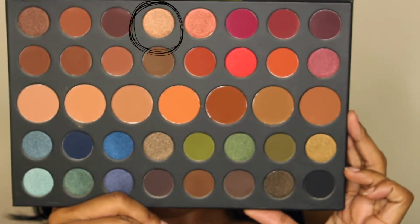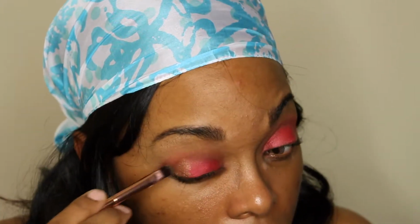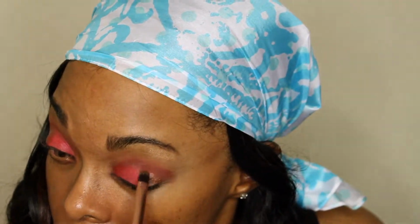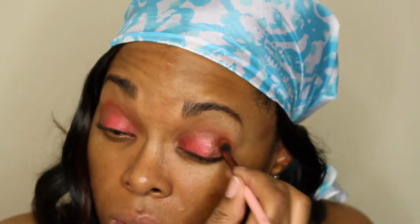And now on the back part of the eye, we are going to take Artistic and we're going to wet the brush and use that on the last quarter of the eye. Not as a smoky effect, but I just couldn't find a silver in the palette, and I don't think there's a silver in here. I'm looking at it right now and there's really no silver. So that was the closest thing I was able to see. Make sure you have no harsh lines. You just blend as much as you can to make it look as decent as possible.